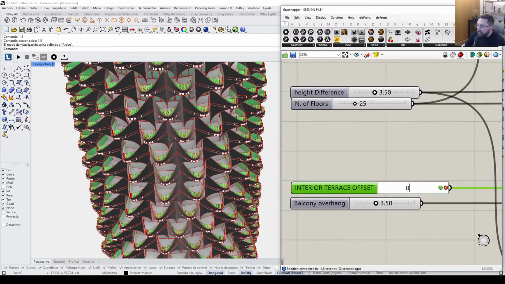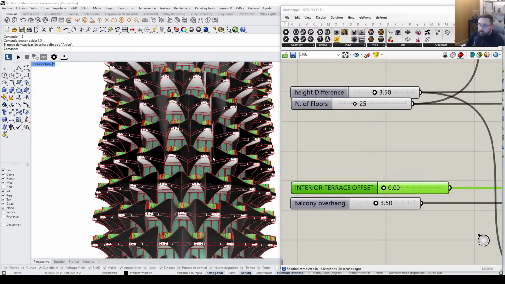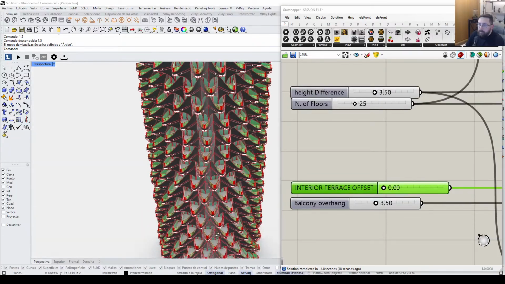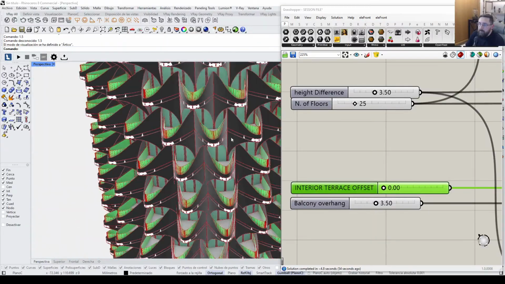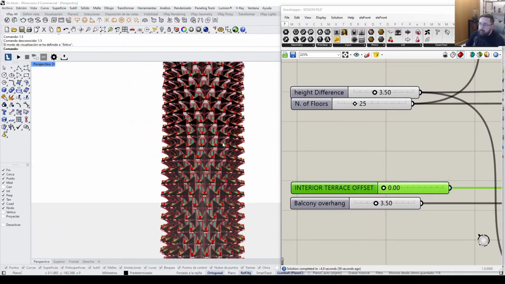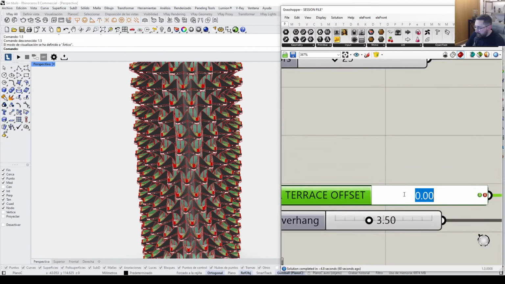Yeah, so if I make this 0, what should happen, there we go, is that we can see the windows a little bit better. And maybe that makes more sense. Do you know what I mean? I don't know. These are just things we need to evaluate.